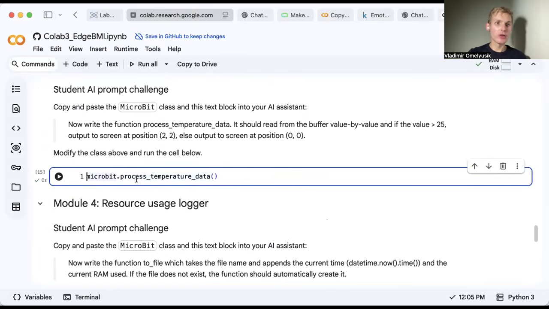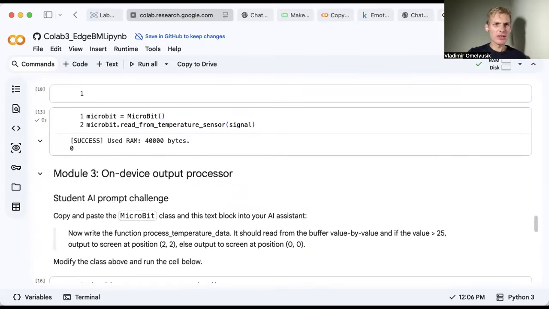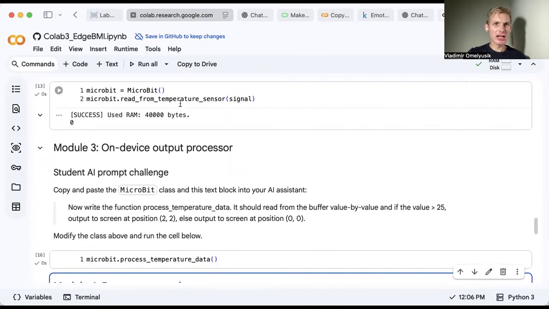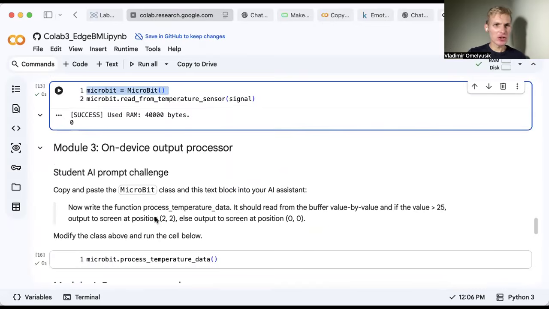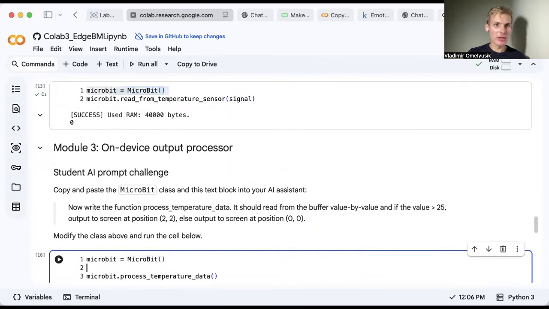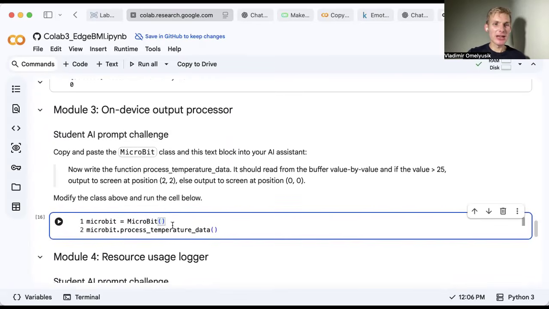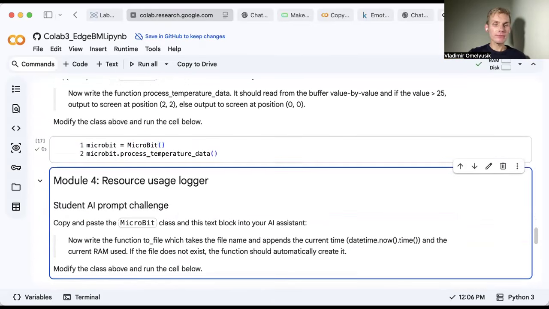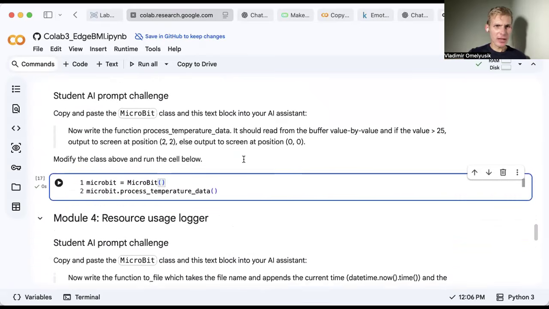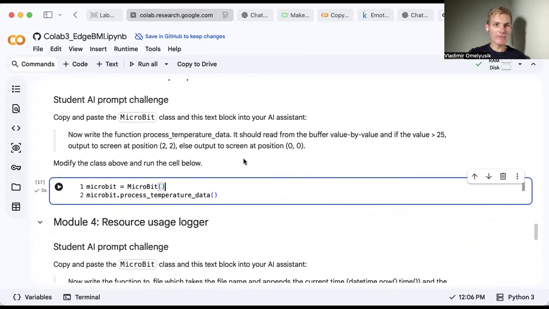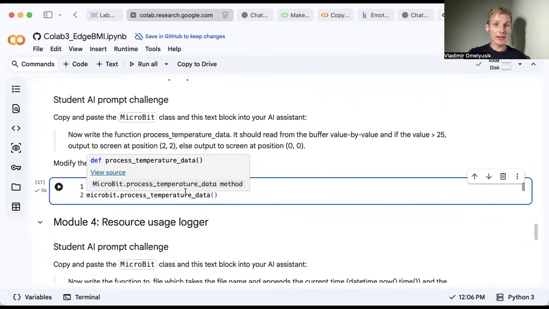It, in fact, does not work. And this is because we did not reinitialize the class. This is our oversight. This line, microbit equals microbit, should be present every time we change our class because it reinitializes the microbit definition. So whenever we change it, we need to reload it into memory. Still doesn't work. Okay. And it doesn't output anything.